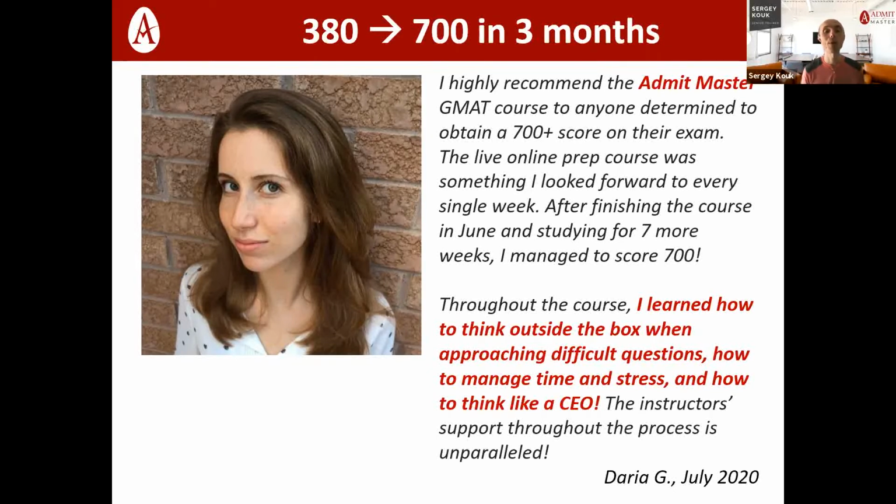And notice how in her comments after the course, she said, in the course, I learned how to think outside the box. I learned how to manage my time and stress. And I learned how to think like a CEO. And the instructor supported me along the way. See, this is what's really important. Yes, knowing formulas is important, but she didn't even mention learning formulas because that's kind of a given. I mean, we have to teach you the formulas, of course, and we will. But it's what goes beyond the formula that's going to help you get a 700 plus score.